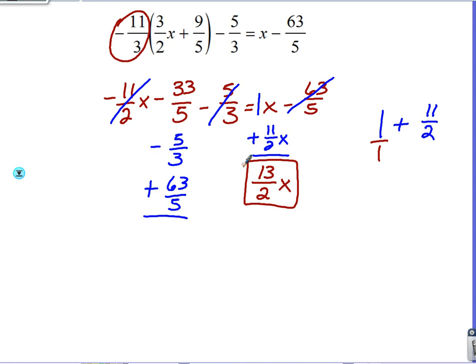Now, look at these others. We have to add all three of these together. A lot of you would stop right here and start finding common denominators. You have three things to add together. Why not go ahead and add the stuff you can add now? It might make your life a little bit easier. Can you add negative 33 fifths and positive 63 fifths? If you can, somebody tell me what you get. 30 fifths. 30 over 5. If you add negative 33 fifths plus 63 fifths, you get a total of 30 fifths.